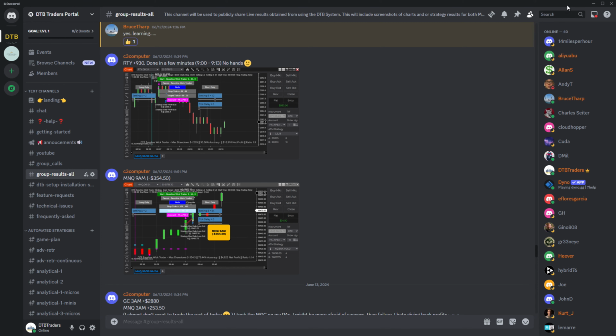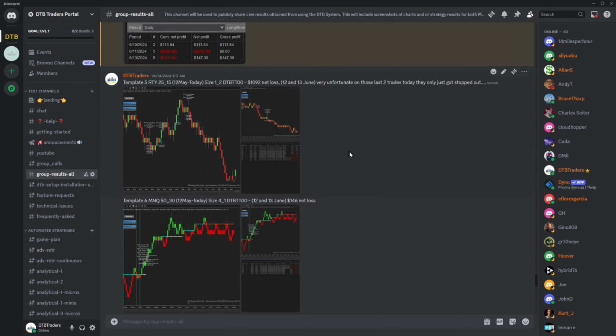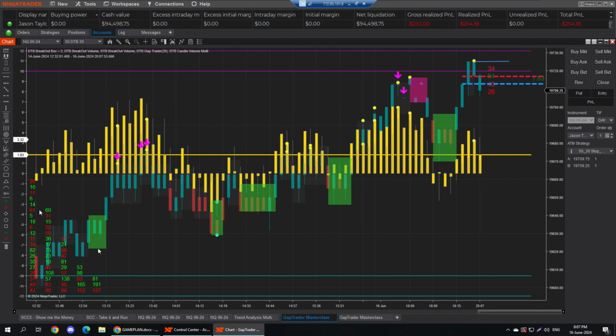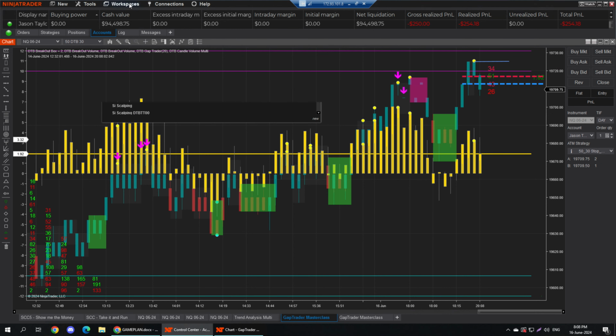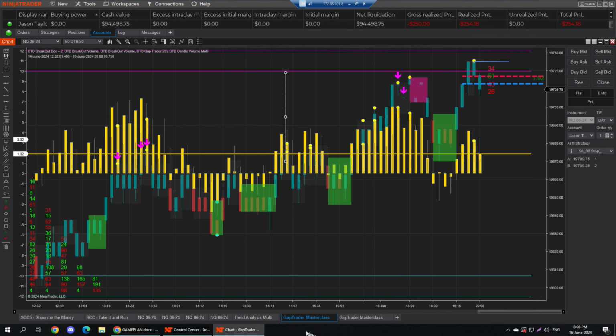Okay, so this week I'm going to create the game plan again. I'm going to go through a few templates that have been shared, and we're going to set up that game plan for the week ahead. So we'll move away from that. Now I've put a new chart template into the workspace. If you go into your workspaces and go to DTB indicator sample, you will see there is a gap trader masterclass tab there. But I'm actually going to build this up from scratch, and then we'll go into what it actually does.